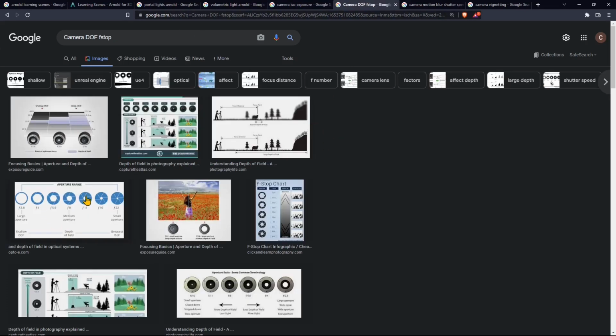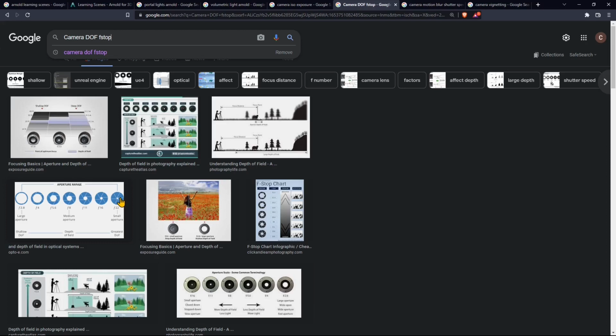So the depth of field, or also called DOF, is again about the f-stop. So you can see the values here. If you search for f-stop, you can use these in real cameras. If you decrease the value of the f-stop, you're going to have a bigger opening size, a bigger size of the aperture. So the more you open the shutter, the more light is going to come in. So when you want to create a depth of field effect, you're going to have more light. If you close the shutter, if you bring down the aperture, so you increase the f-stop, you're going to have less light coming into your camera.